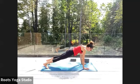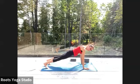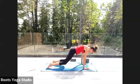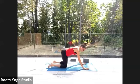Otherwise, keep pressing your inner heels back. Reach your chest forward, neck long, upper back is broad. Stay here, building strength, building inner heat, inner fire, Agni. Then lower your knees down and circle the hips around.